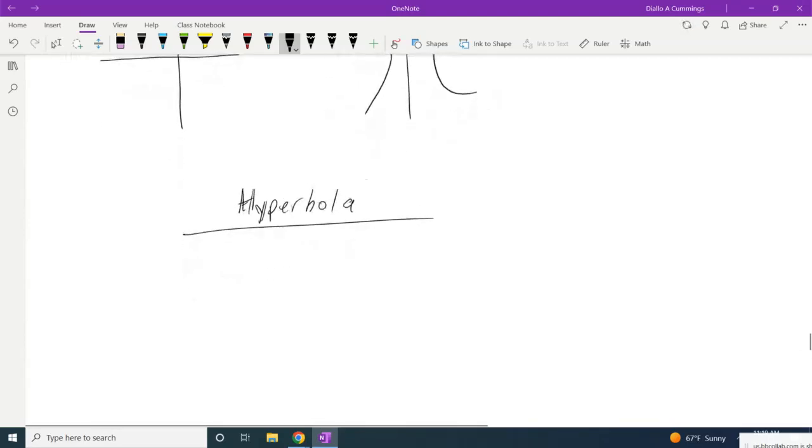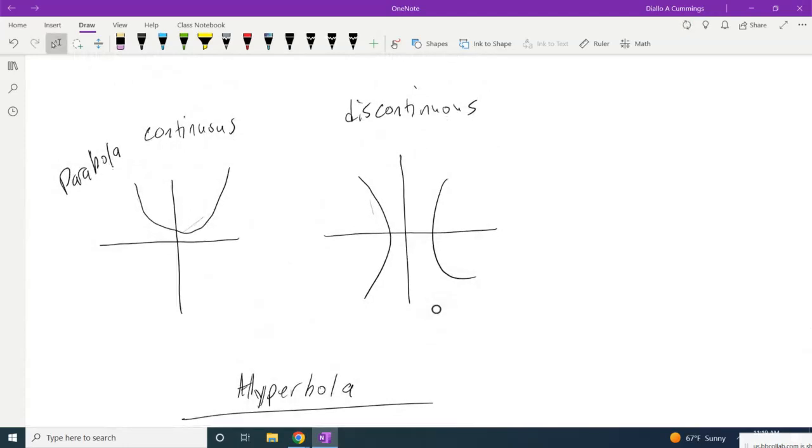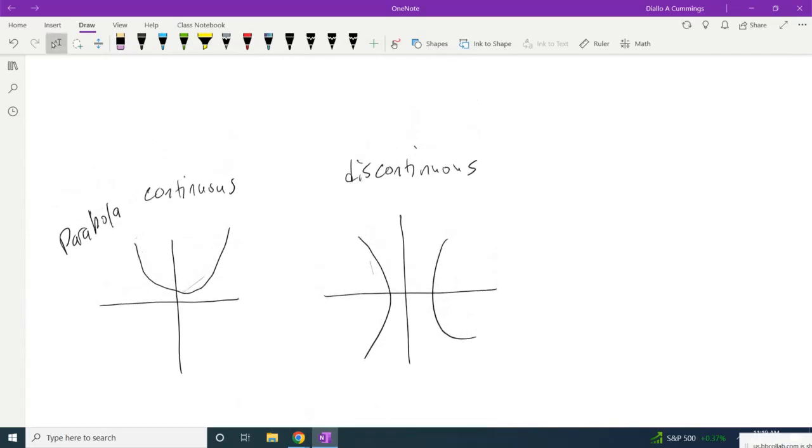And if you think back to algebra, a continuous graph is a graph such that when you put your pencil on the paper, you can trace the entire graph without removing the pencil from your paper. So here's just a couple of examples. For example, this parabola, it's continuous because I can put my pencil on the graph and trace the entire graph without removing the pencil from the paper.